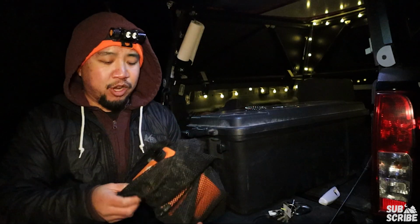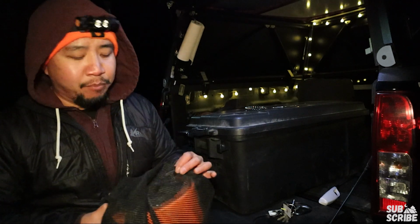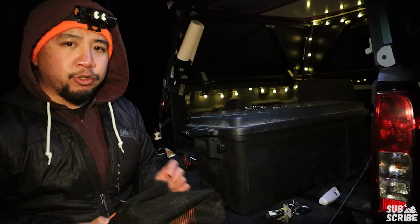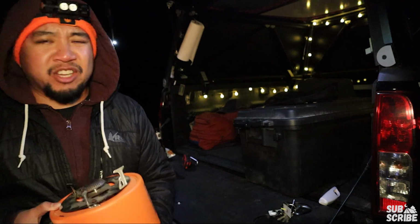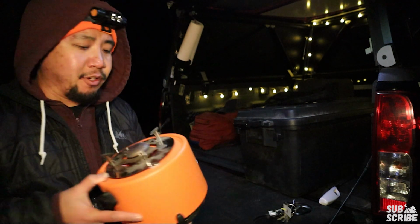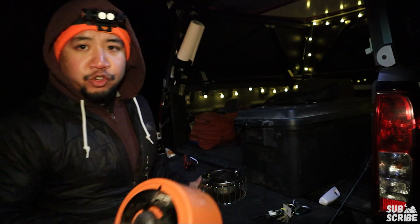This is one of those stoves off of Amazon, and I'm pretty sure this thing was only like 45 bucks. So it's pretty price comparable to the Mr. Buddy heater, because that's the secondary heater that I have. I have it tonight with me just as a backup option, just in case this fails on me. It uses the same propane as your Jetboil does.